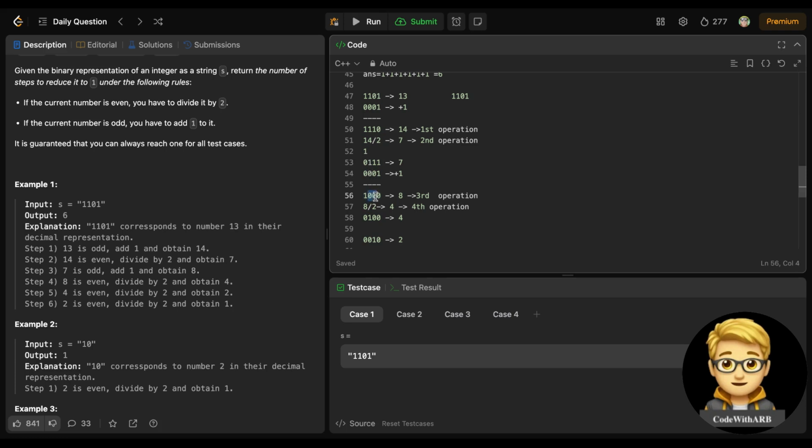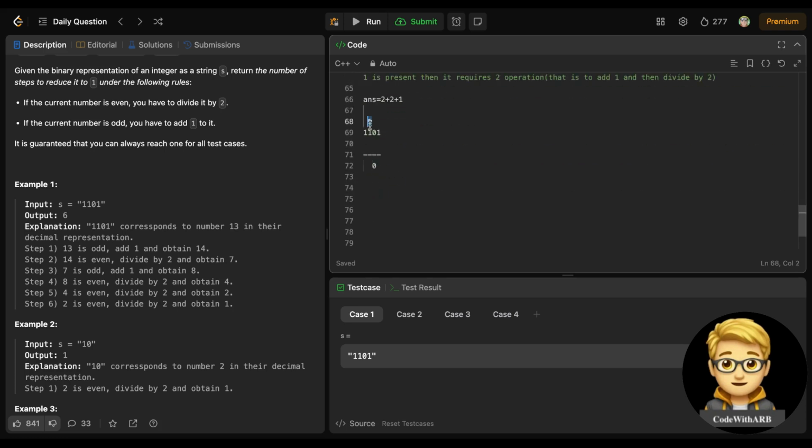Changes all the adjacent 0s. So it means the carry forward one will lead to a change in this one also, right? So we will not remove this carry forward one. This one and one will also give us an even, so that will again take only one operation, so that will be overall six operations, right?